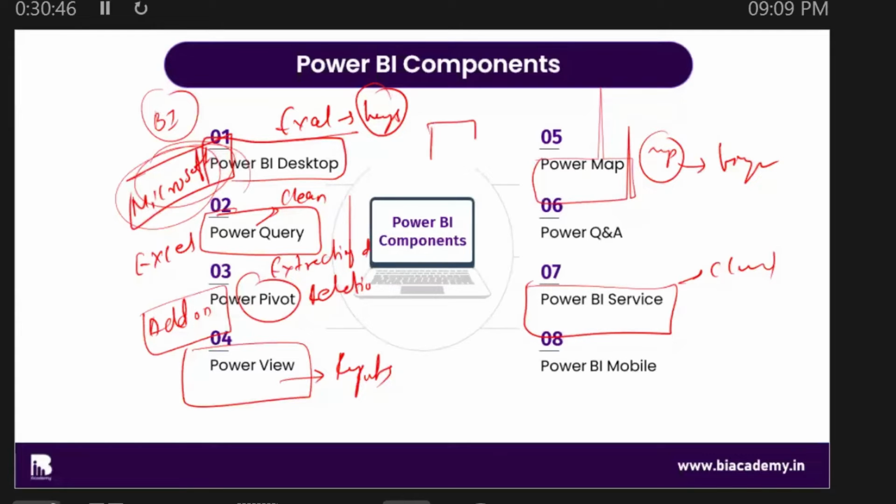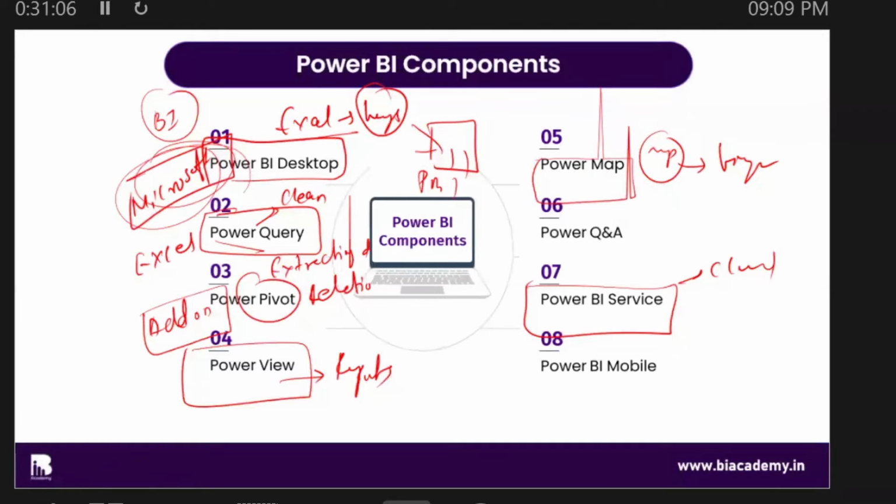They added all the components inside it and they named that thing Power BI. And then they changed the names and added Power to each and every component. But earlier the names were different. Even the Power BI name was different. It was named by some person who created that thing.